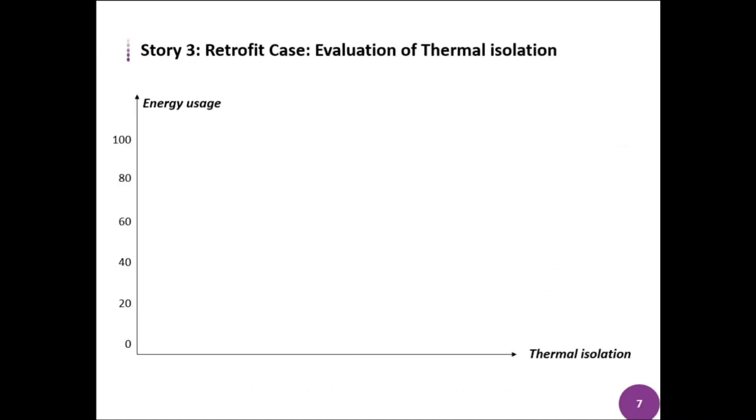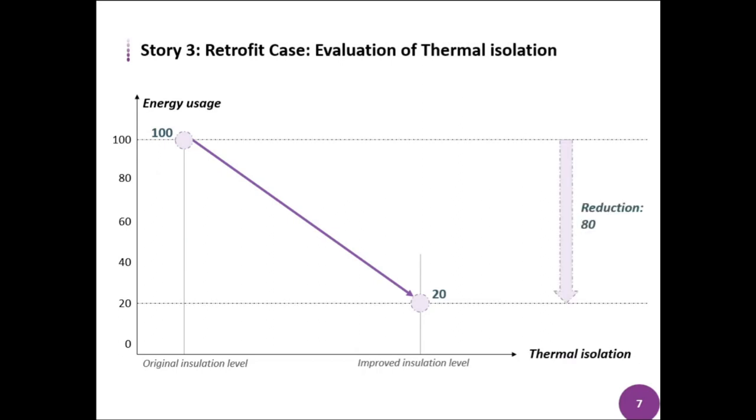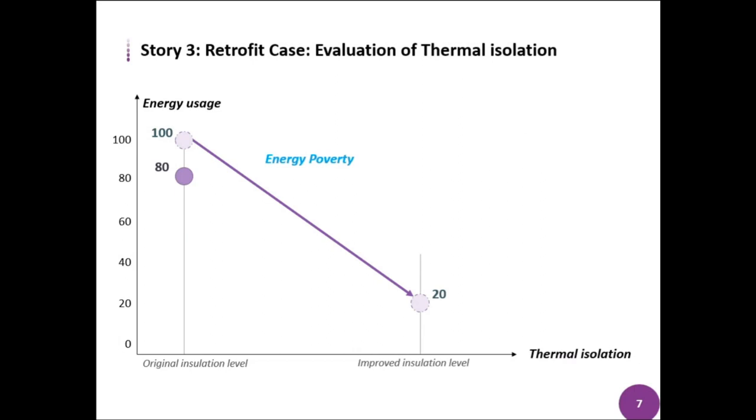And there's another case, research on the evaluation of thermal insulation retrofit for buildings in Europe. We always think that if we add thermal insulation in a retrofit, we could achieve a very significant reduction in heating. But the reality is, with poorly insulated buildings, they have the problem of energy poverty. They never achieve the standard indoor temperature like 20 degrees in the winter. It's very cold inside. So the energy consumption is a little bit lower than our estimation.